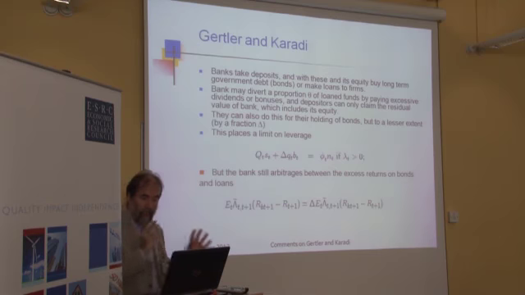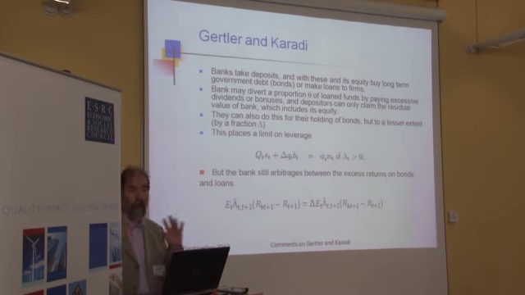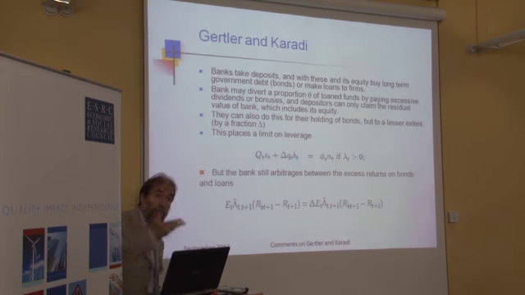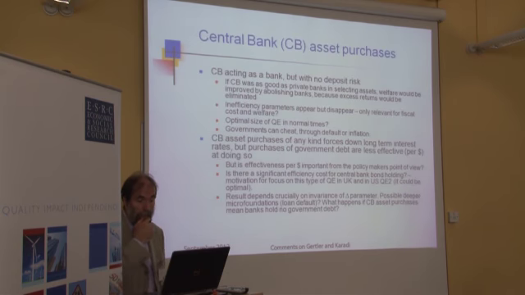But the other key equation here is that you're still going to get arbitrage. You're going to arbitrage across excess returns with this delta parameter featuring. Because there's this bigger agency problem with loans to companies, the excess returns on those loans are higher. But on the other hand, the individual bank is able to have a larger balance sheet if it just held government debt. So it's got a trade-off, and so you get this arbitrage relationship. And that arbitrage relationship is going to be crucial in how QE works.